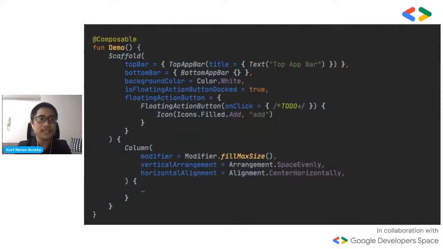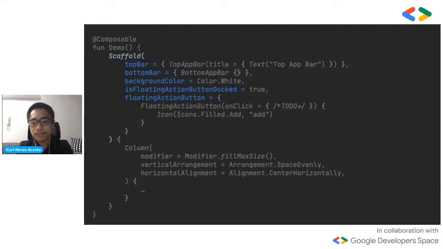So this is a pretty simple API, which is a slot-based API where we can just configure the top app bar, the bottom bar, the background color, and we can specify our content and such. But I just wanted to show that if you understand how to use the columns, the rows, and the boxes, you can pretty much position everything how you want them. And it's that easy. But you can also make these kinds of APIs to make your life easier or use them. But if you want something more custom made, you can go ahead and just make a custom implementation using those.